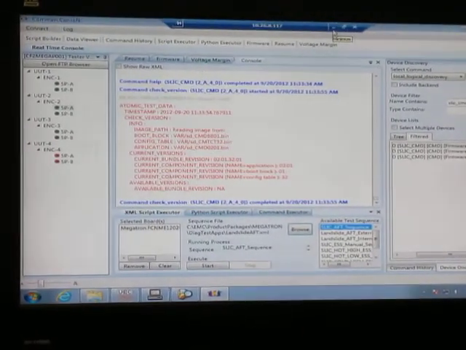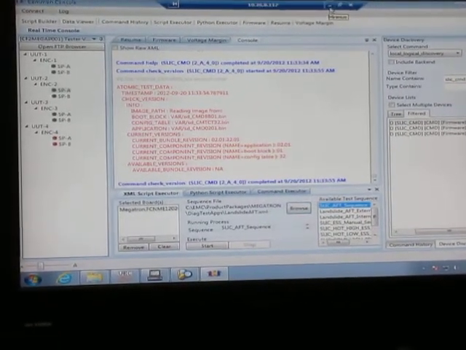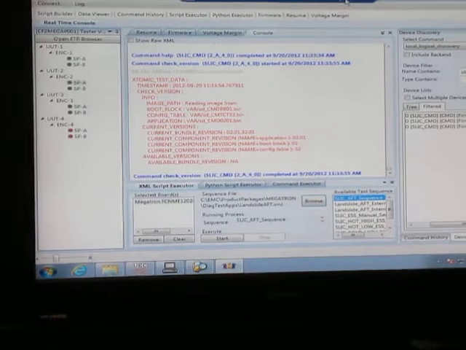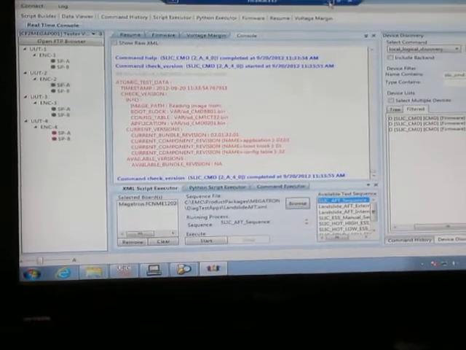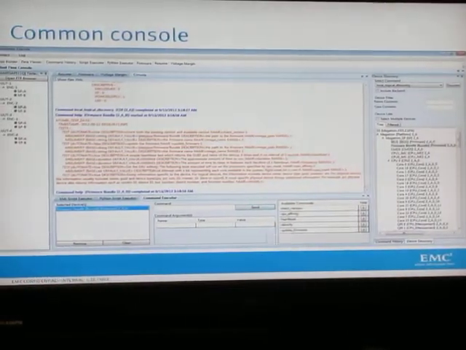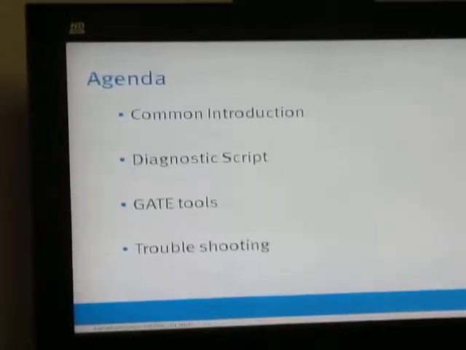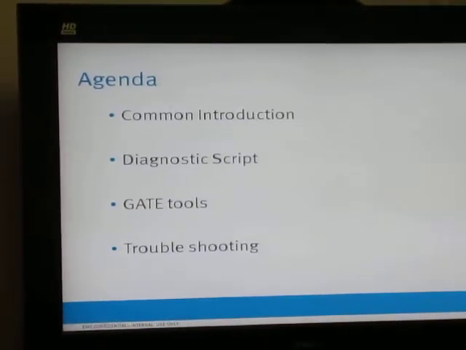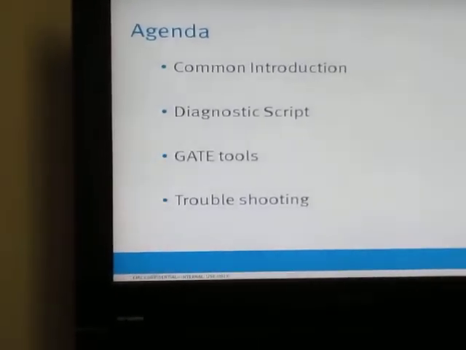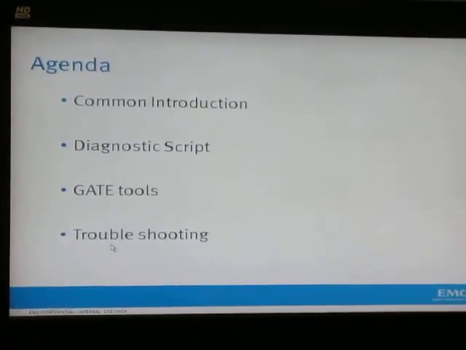And here is the command console. The last thing I want to share is, how about another tab?